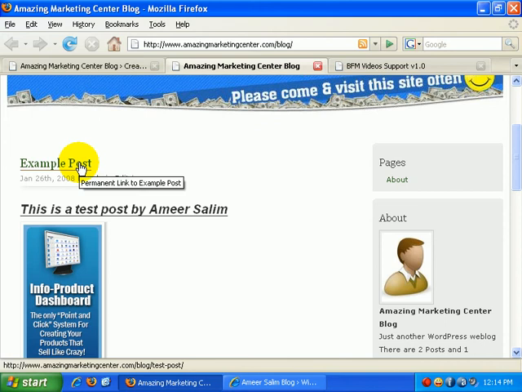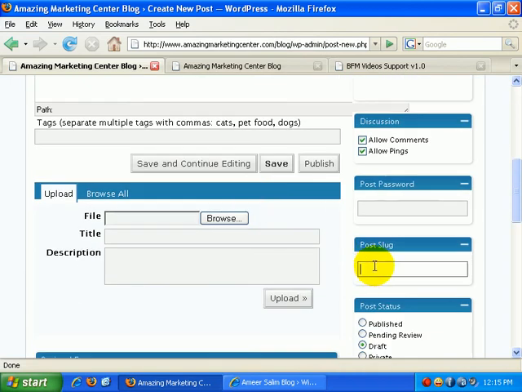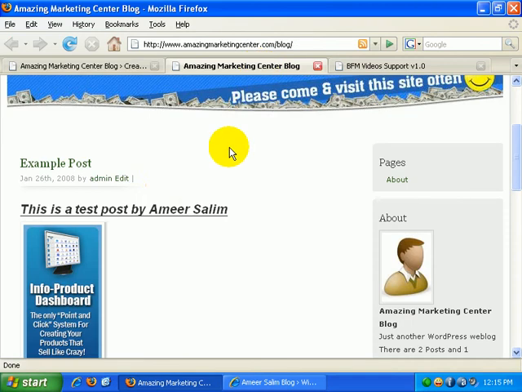If I put my cursor on this title of this post, take note at the status bar below here. Okay, look at the status bar below. You can see the ending name is test-post. So that is the name which I specify in the slug. You can see right here, post slug. This is the name of the post. Basically, we name the post to identify it. So you can see it appears what we specify on the post slug.